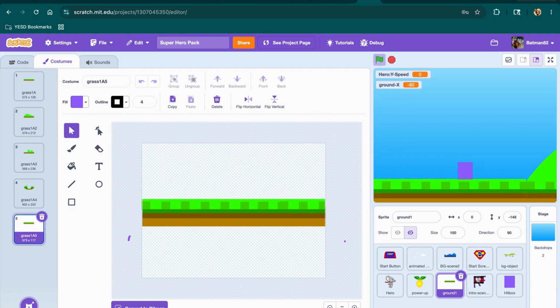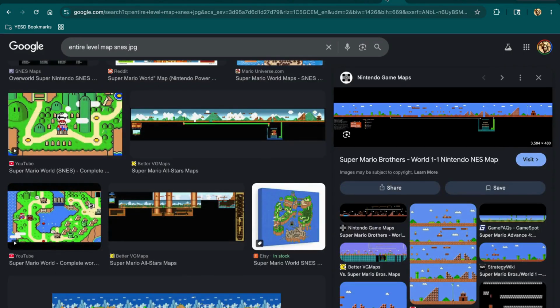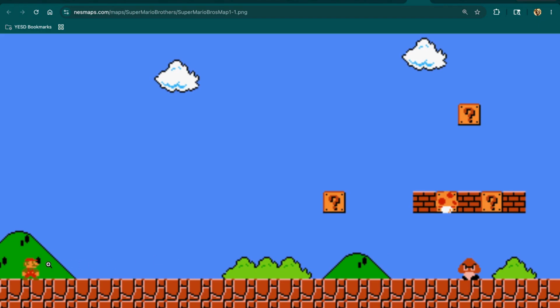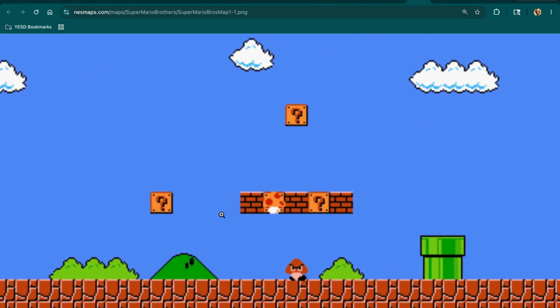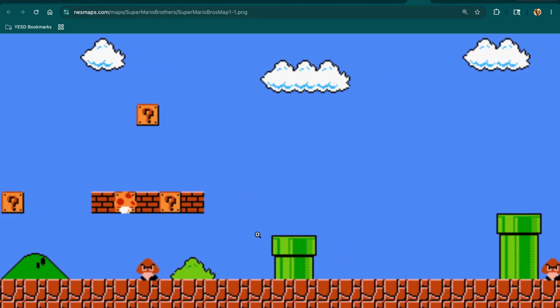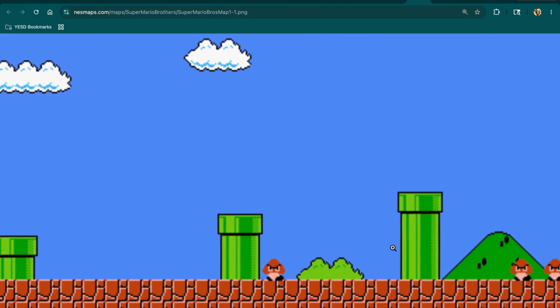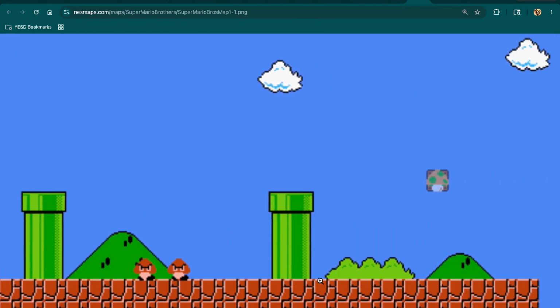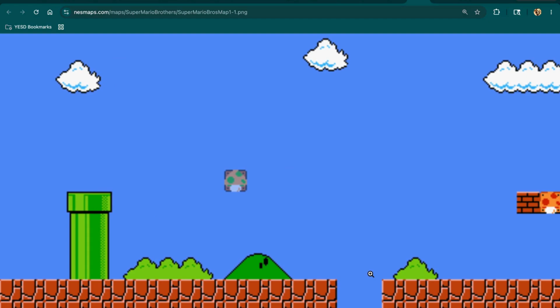To help you better picture this, let's look at a classic example of a level map. Some of you may recognize this. This is the original Mario Brothers, the first level. The way this level map works is the character moves to the right and the screen scrolls to the left. As you travel through this first level, you're in the world of Mario Brothers. Here you can jump over pipes, you can duck inside pipes, and you're going to also face the evil Goombas. You can dodge them or land on them to eliminate them.